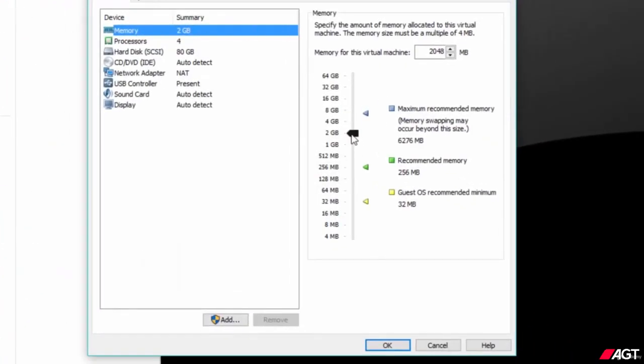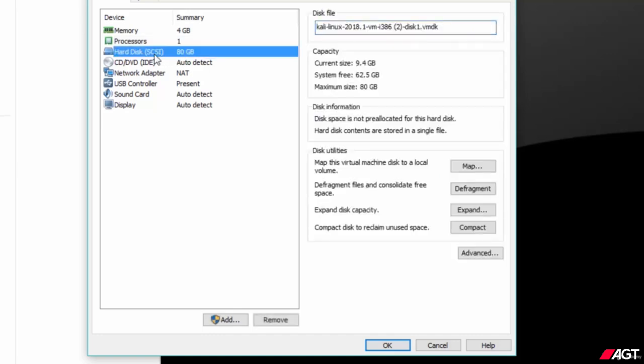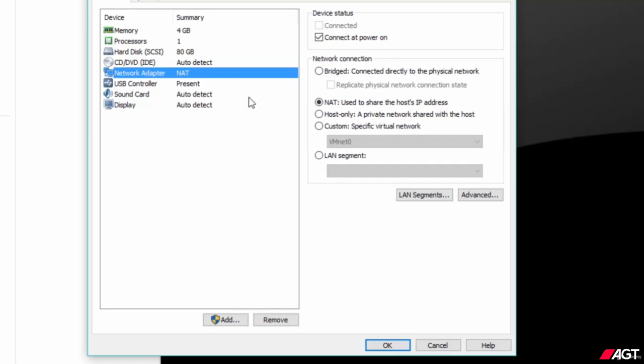And of course, we can increase the RAM from 2 GB to 4 GB, which I'm going to do right now. And the processors, I'm going to make it one processor, and the hard disk is 80 GB, which is fine. For the network adapter setting, we are going to use bridge connection, which is directly connected to our physical network.